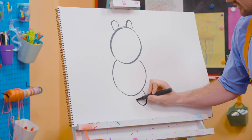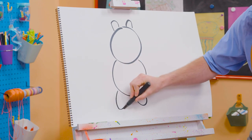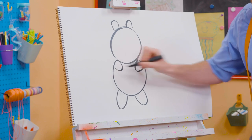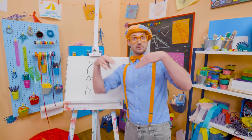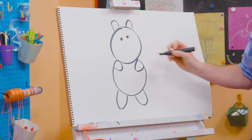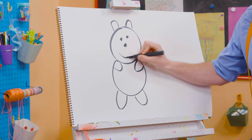And then a leg down here, which is a curved line. Ooh, and another leg down there. Ooh, and you can't forget about the arms. They're gonna go inside like sideways U's. Whoa! And then we're gonna draw some eyes, which are black circles. Ooh, a cute nose and a smiley face.